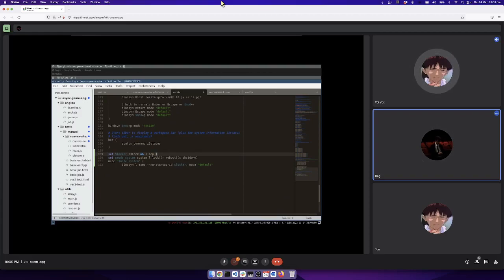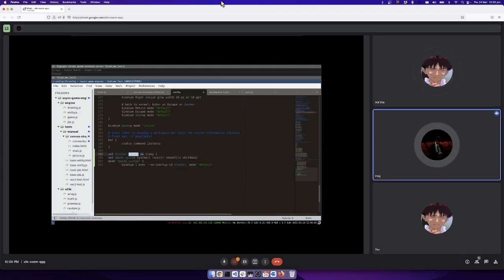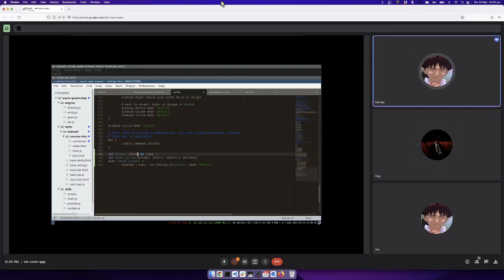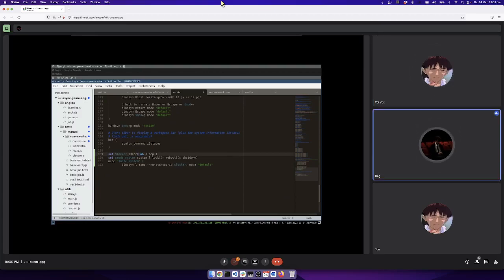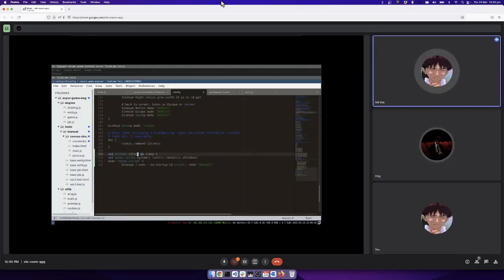But the lock mode is a special mode that i3 gives you that puts it into this white screen, and then you've got to type your password. Did I write the whole thing, or did I miss something? Oh no, that's correct. Okay, just i3lock. Yep. So you've defined lock.